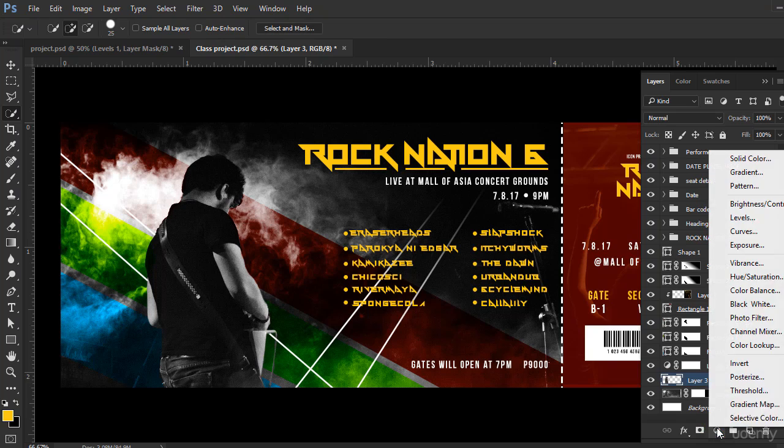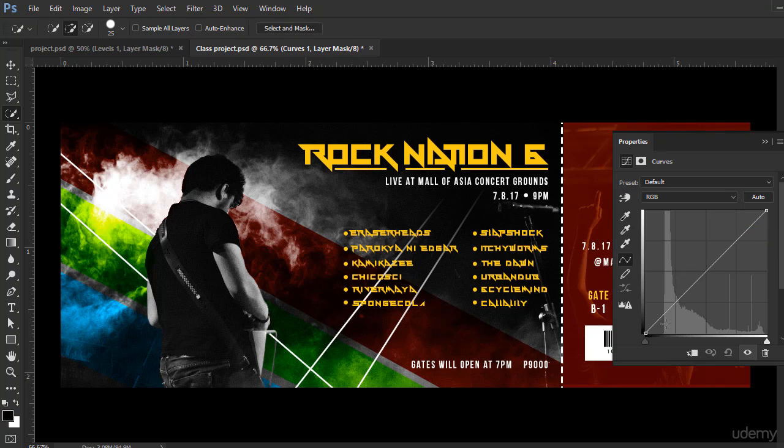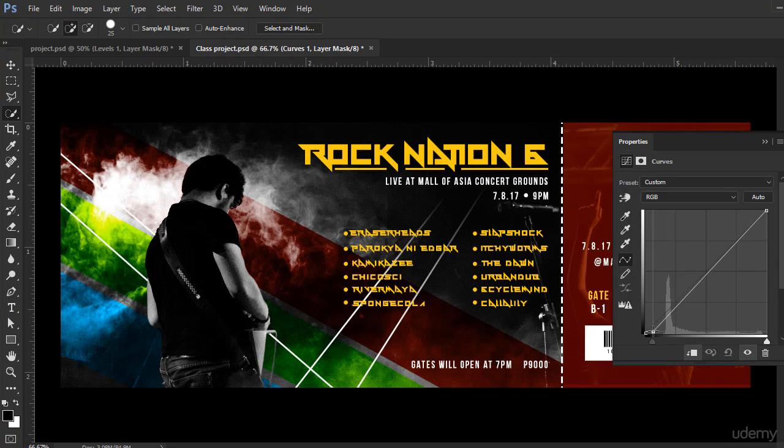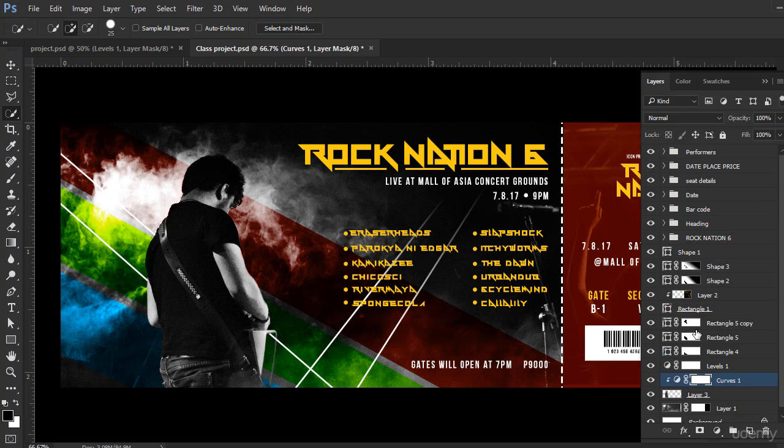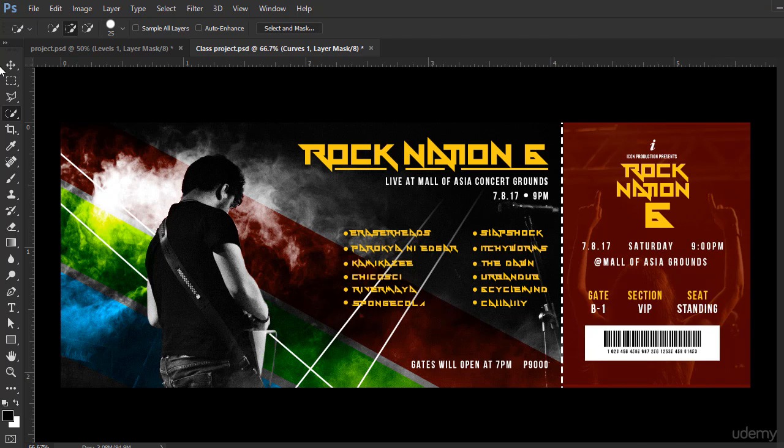Alright, and then for the adjustment layer, select Curves and click on clipping mask on the bottom layer, and then just move the left slider to the right side, and basically you will create a curved line right here. So that's why it's called curves. Alright, now let's see if there's a difference. Toggle the eye icon on and off. Seems fine with me. Alright, so that's basically it.